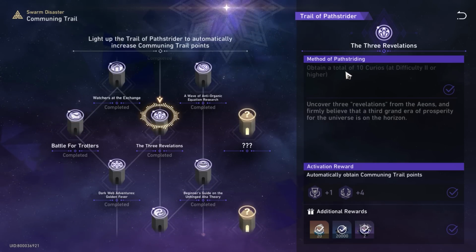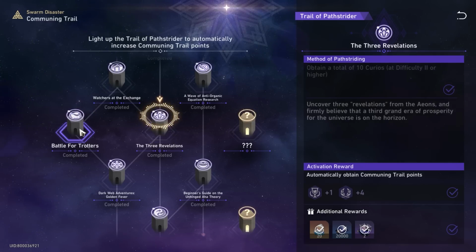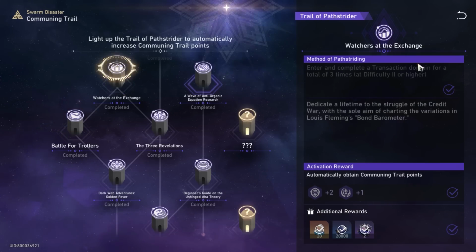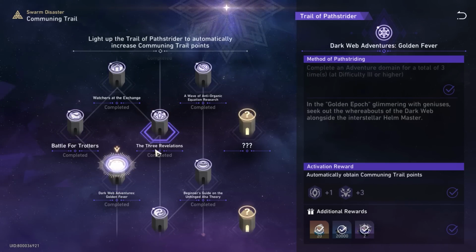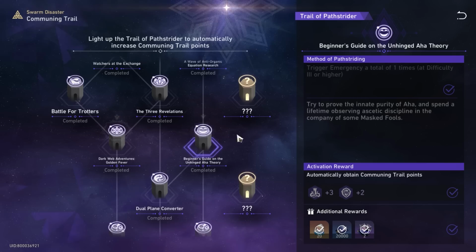This one is not too difficult, 10 Curios at difficulty 2. Even though they are on the same plane here, one is difficulty 2 and one is difficulty 3, so be careful when you're doing this one. If you cleared this one, you might as well do difficulty 3 to clear both of these two at the same time, rather than being at difficulty 2 and only clearing one. That will speed you up immediately. You can be on this node here too. So adventure domain for a total of 3 times, difficulty 3 or higher. Just the one where you go around either breaking boxes or destroying warp trotters and stuff.